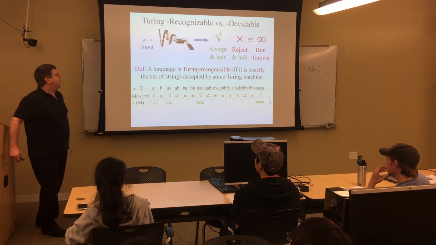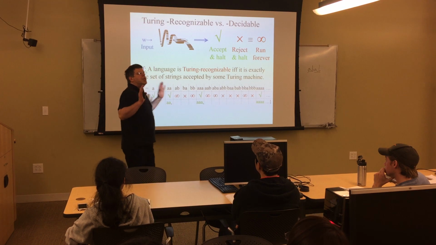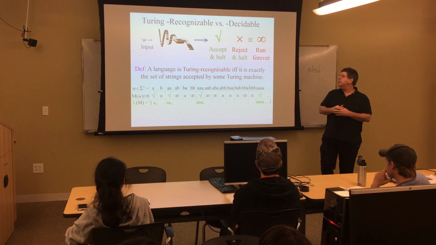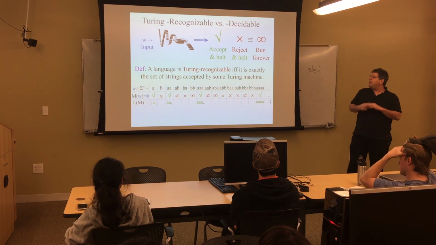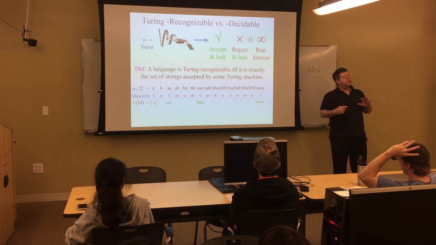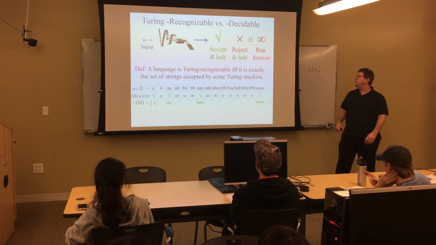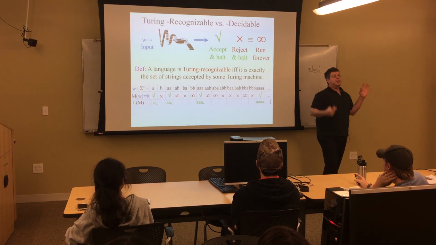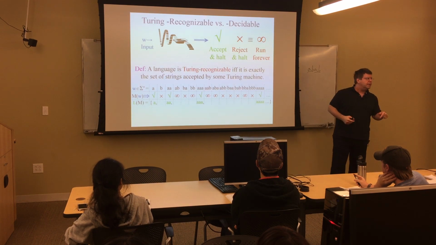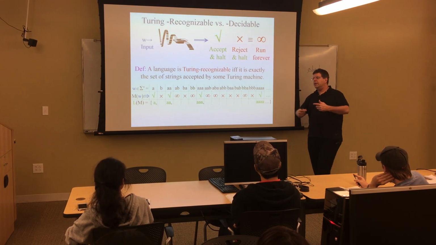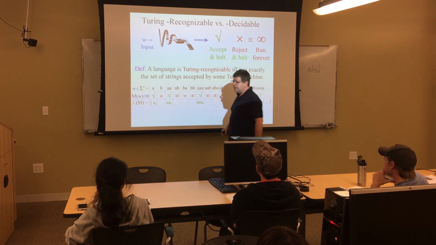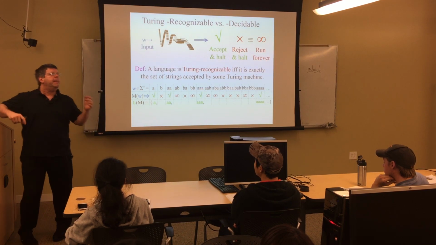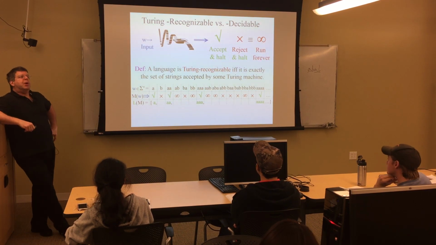And you can think about running forever as a non-accept in a different way. It's a non-response. It's irresponsive to whatever it is that is happening with the machine, with that string. So non-responsiveness, no reply, is like a cold shoulder kind of analog of human behavior, right? If you send somebody a text and say, hey, what's going on? You want to do this or that? And you get no response. Whatever it is, it's not a yes, right? Whether it's in business or dating or friendships or whatever. So it's kind of a cold-shouldery, passive-aggressive way of saying no, by not responding at all. So now we allow machines to have that property.